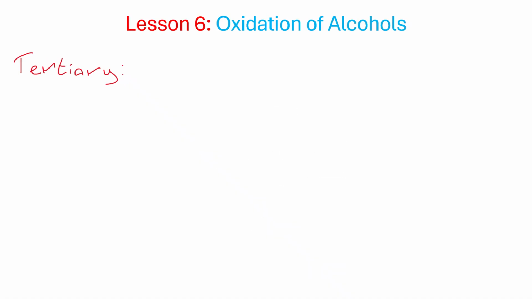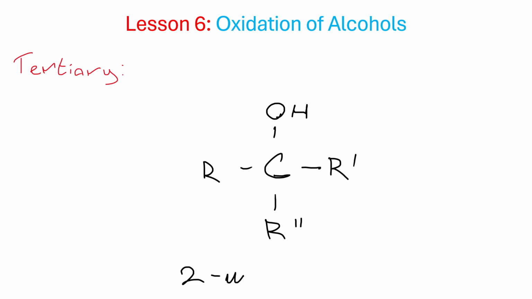Tertiary alcohols are alcohols where the carbon that is connected to the functional group is also connected to three separate alkyl groups. An example of such a molecule would be 2-methylpropan-2-ol. For the exams, you must be able to spot all three different structures to predict how they will react in the oxidation reactions.